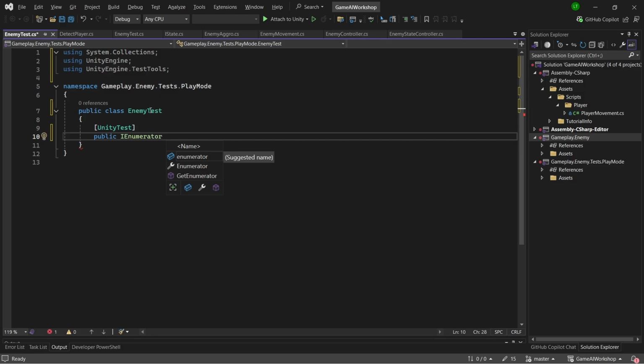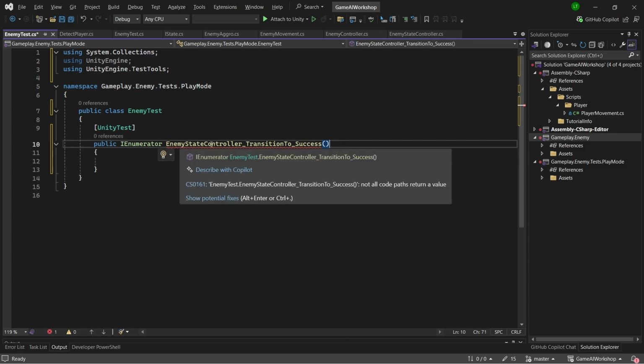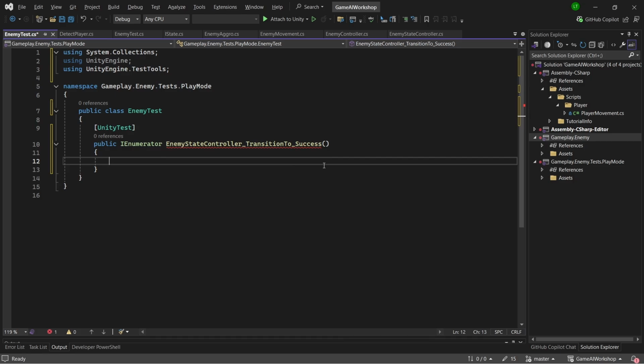So when we define this enumerator, let's use one of the better practices when it comes to testing: you want to name it something like the object, for now enemy state controller, then the action, which is usually the method name of the class that we want to test, transition to, and then the result, success.